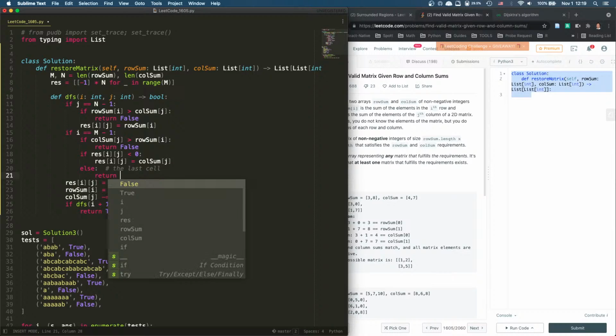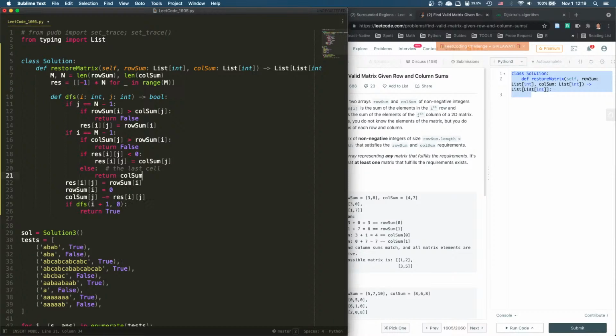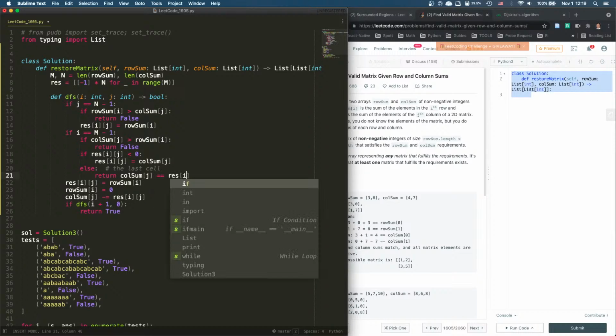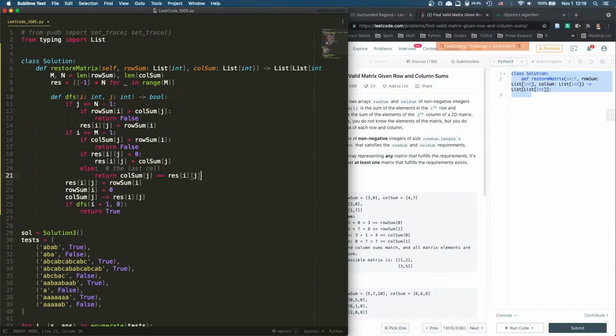We're going to return to see if the column sum j is equal to res ij. If it is equal, then we failed. Otherwise, we can do this, larger or equal to, then we return.